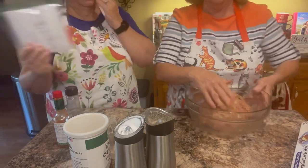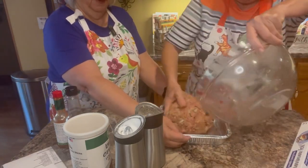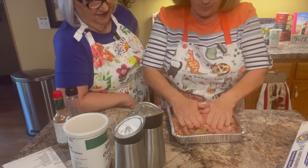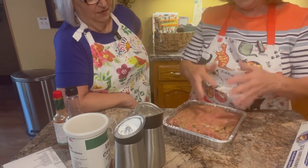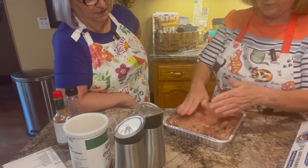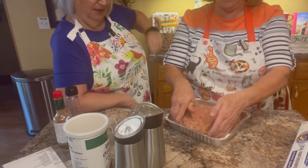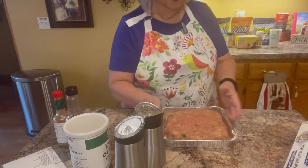And after you have mixed up your meatloaf really good, you're going to put it into an aluminum pan. This makes a good bit, so if you wanted to divide that into 2 meatloaves, you could. Just depends on how many people you are feeding. In fact, before the night was over, I took half of it out and put it into another pan and gave the other pan to Mo.